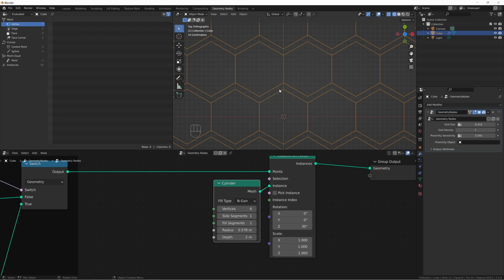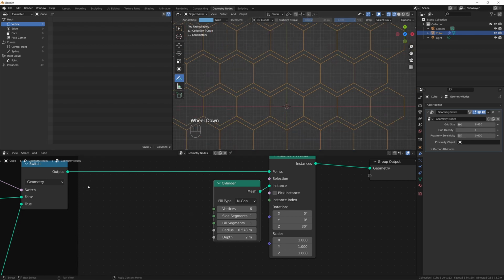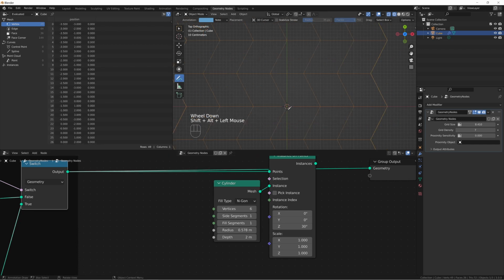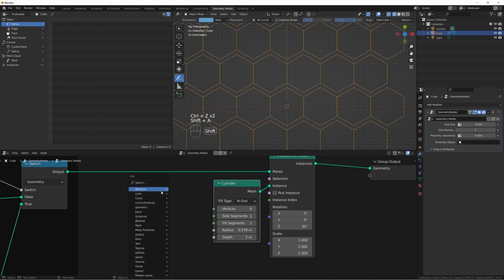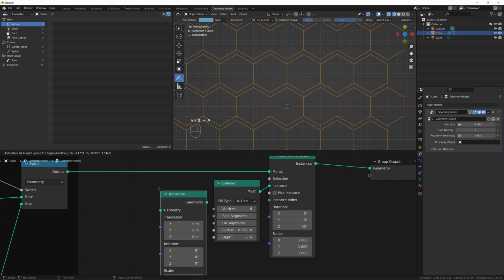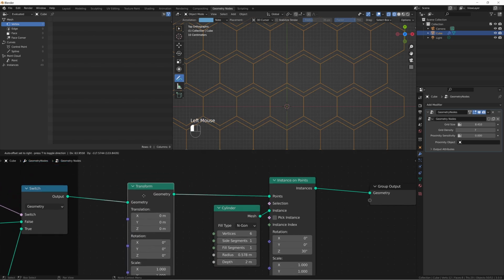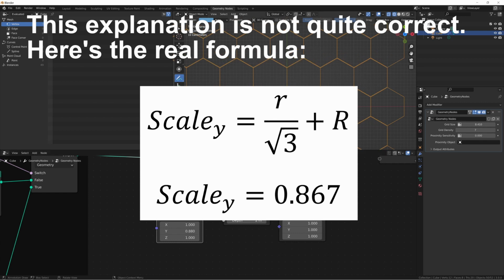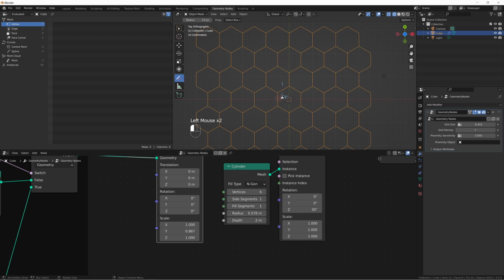Now that we have our hexagons scaled properly, you can see that we still end up with a bit of a gap between the hexagons going this way right here. And the way we can get rid of that is by taking our original grid right here and just squishing it in a little bit along the y-axis. The way to do that, we can take a transform node, go ahead and plug this in before our instance node. Perfectly hexagonal grid with no overlap and exactly the right size.